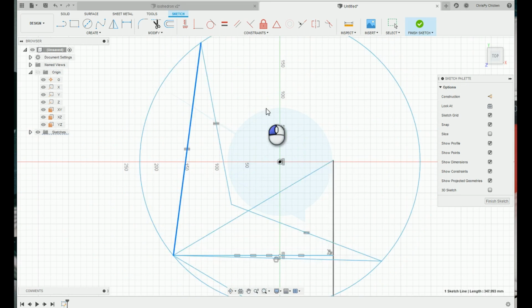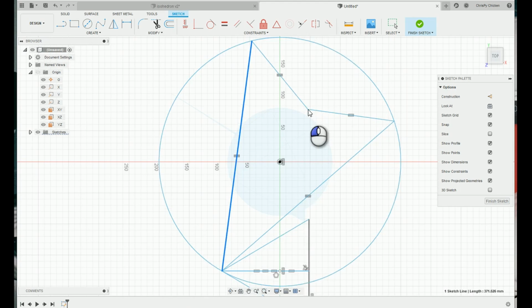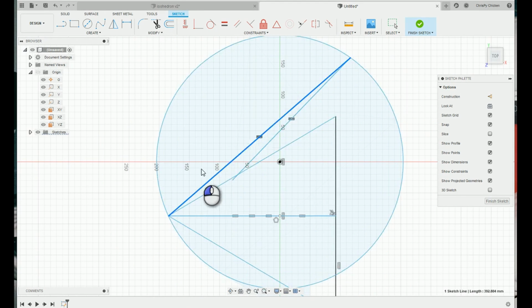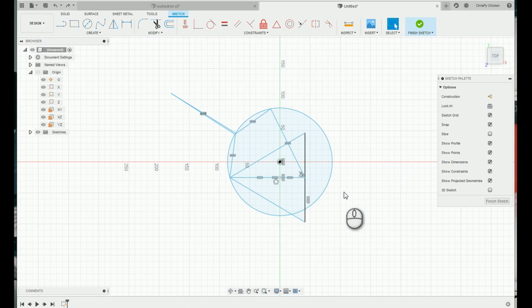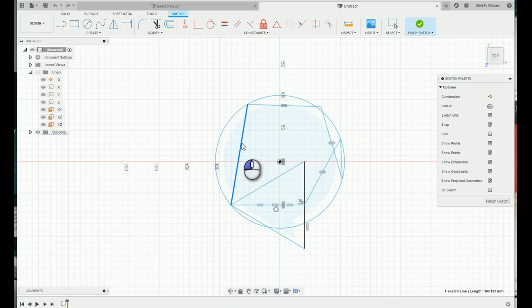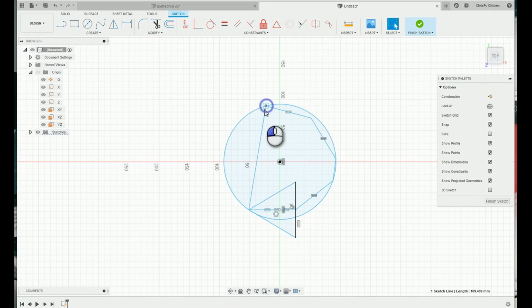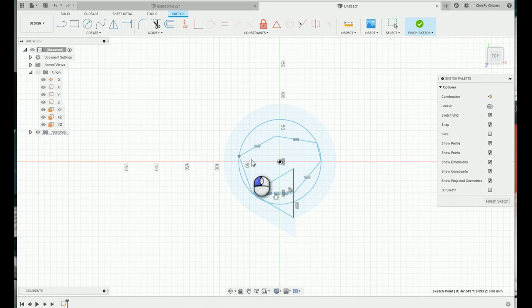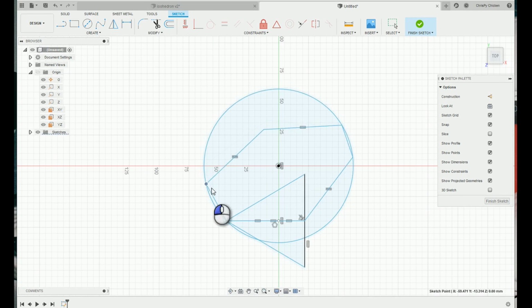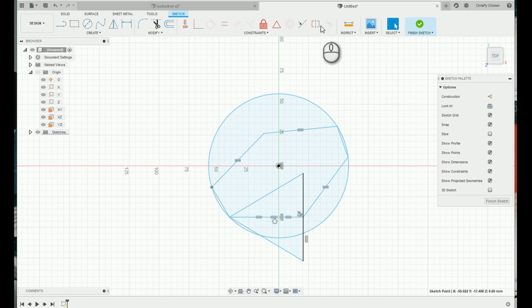All right. Maybe we're getting somewhere. Maybe not. All right. Looks like we're just gonna have to Control Z it into kind of the correct shape before we do anything else. So let's just try and make this work out like that. All right.